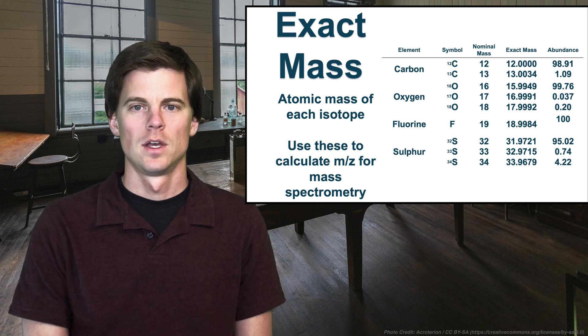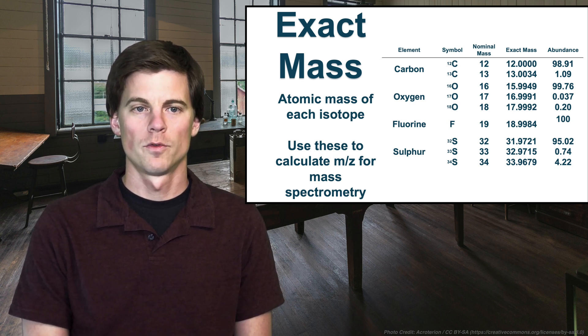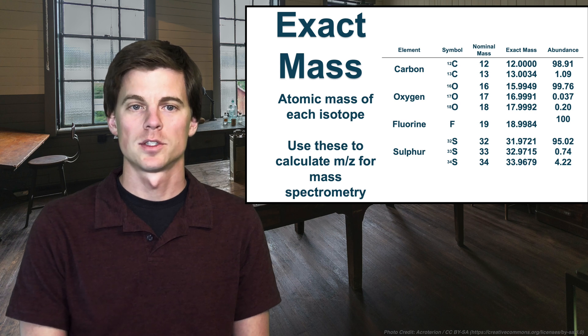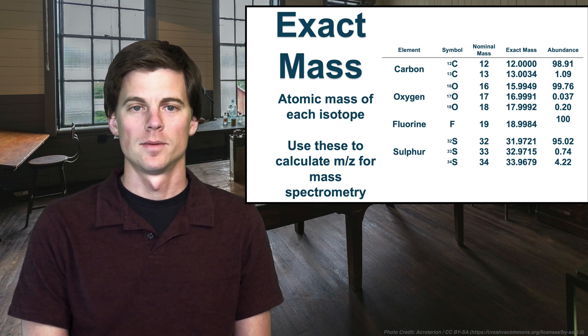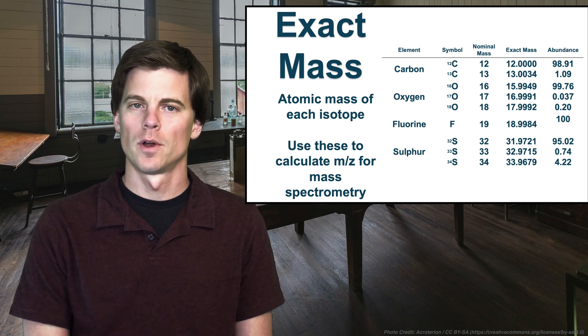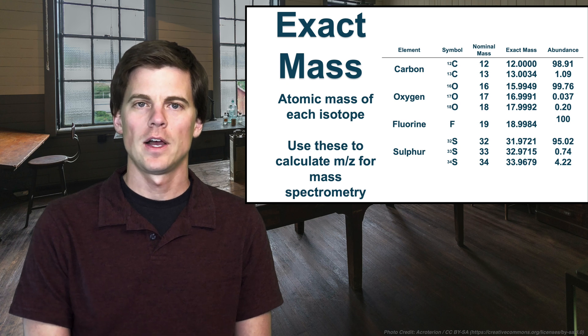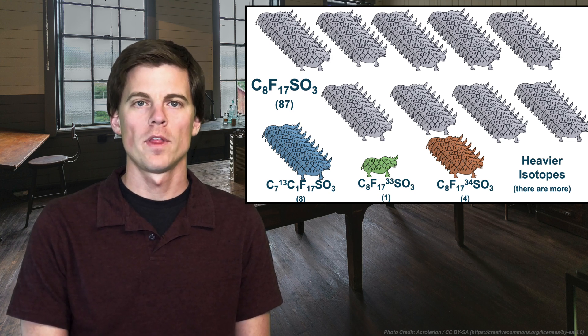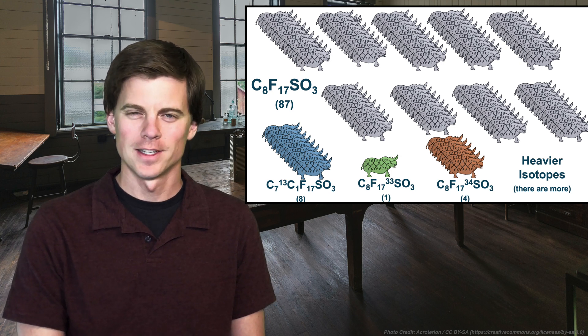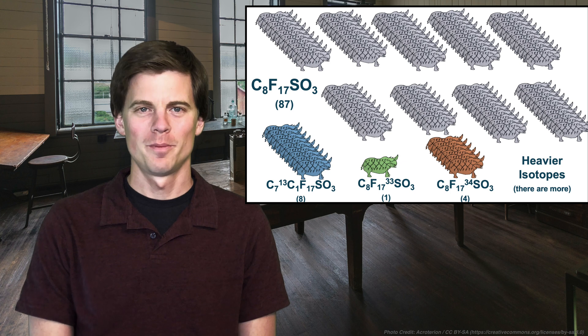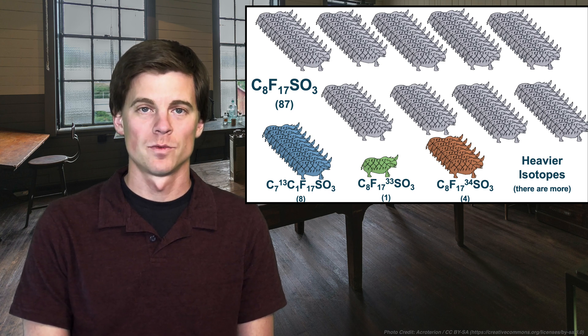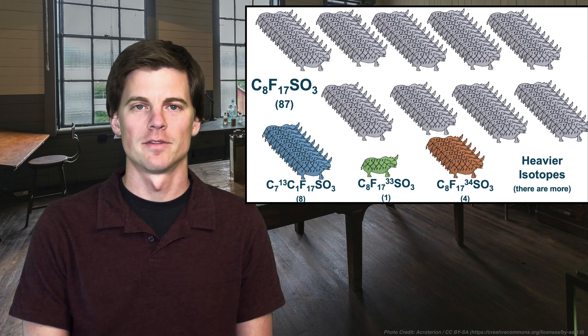So when we look at this table, we did see that there were some carbon-12, some carbon-13. We saw sulfur down at the bottom, 32, 33, 34, all have different masses. And if you look at sulfur-34 at the bottom, 4% is its relative abundance of that plus 2. So it's 34 isotope. So if you're familiar with this at all, you can kind of see where I'm going. If you've never heard of this before, what it means is figuring out how PFOS exists in nature is a math problem. And to demonstrate that, I threw up what theoretically a hundred PFOS is would look like.